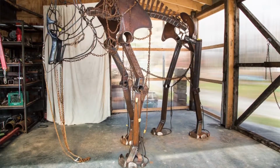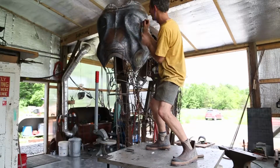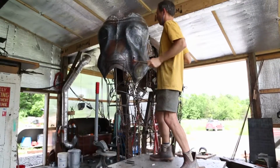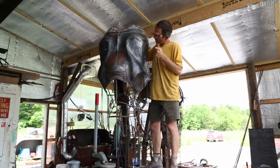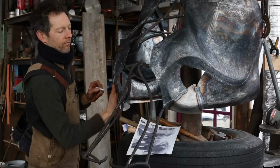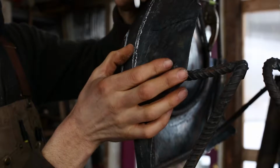The skeleton assembles and disassembles like a puzzle, and once you have the skeleton freestanding, then you begin to apply the different layers of the hide plates, and from that the chain goes on, the headpiece goes on, so that it goes together and comes apart like a puzzle, with the idea that at some point along the line, this could even be an aspect of the performance art, that the viewer gets to see it come together and be disassembled.